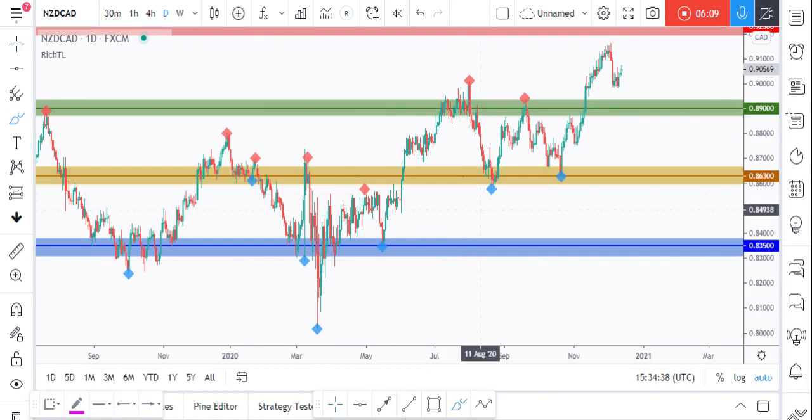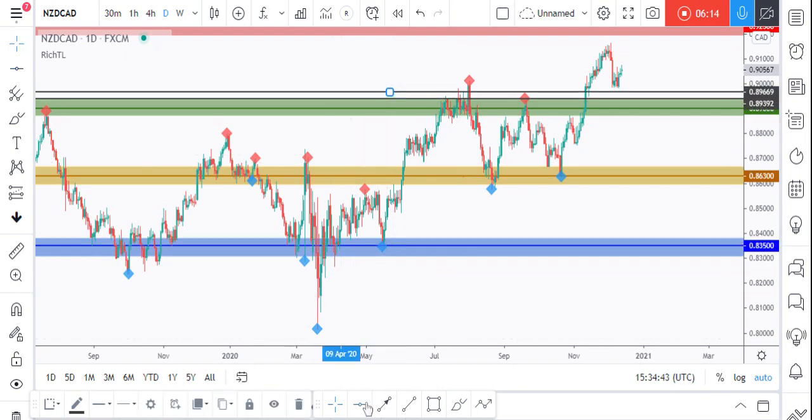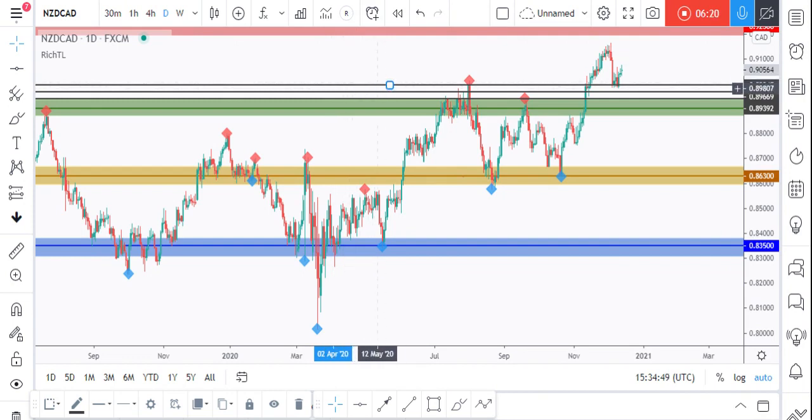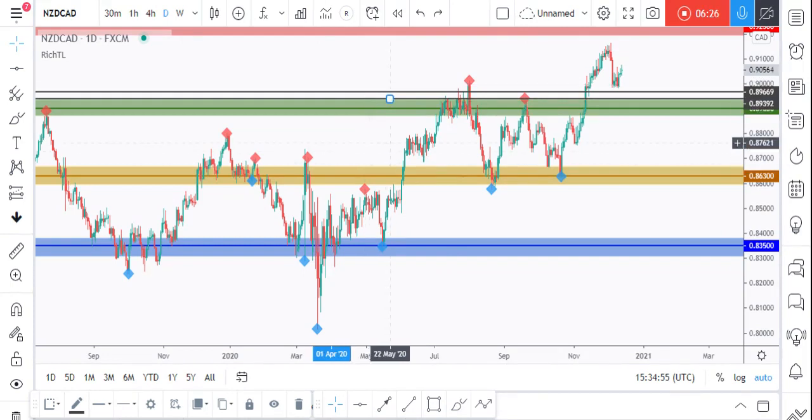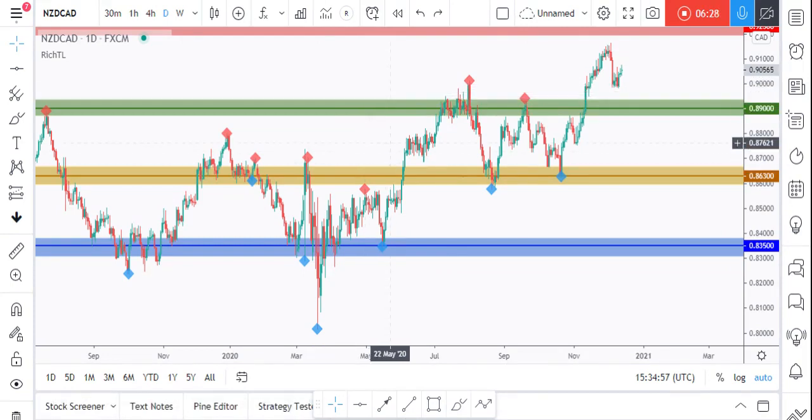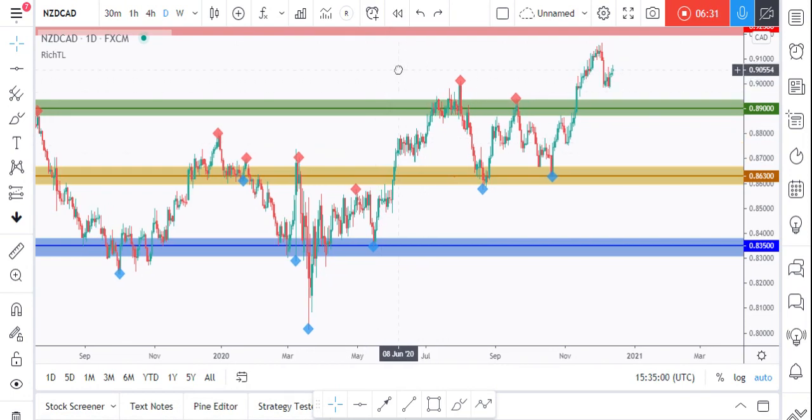So that's one. Two, because every trader will draw his support and resistance differently. For example, trader A drew his support and resistance like this. Trader C drew it like this. Trader F drew it like this. We all know that technical analysis is an art, and every trader seems to see the chart differently. That's why I've created the RichTL tool to help traders make rule-based analysis without second guessing, because we all know that doubt is a big killer when it comes to trading.